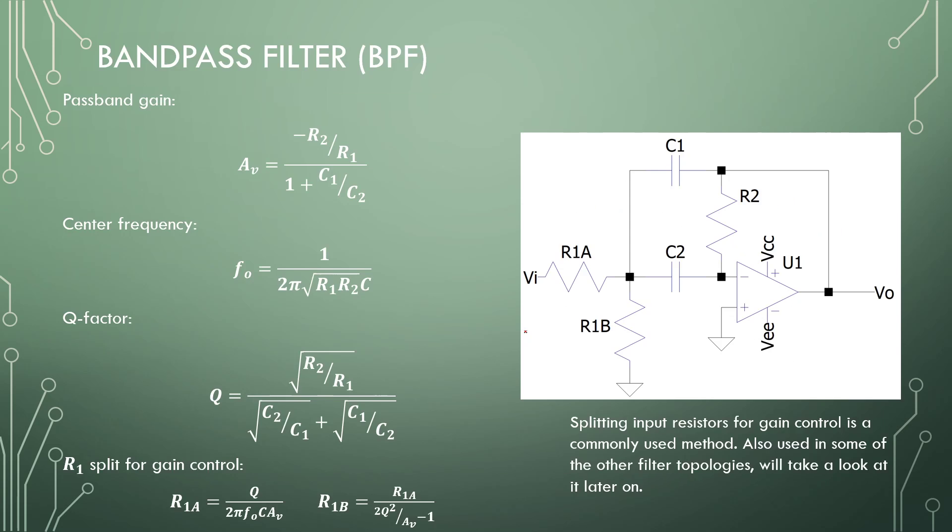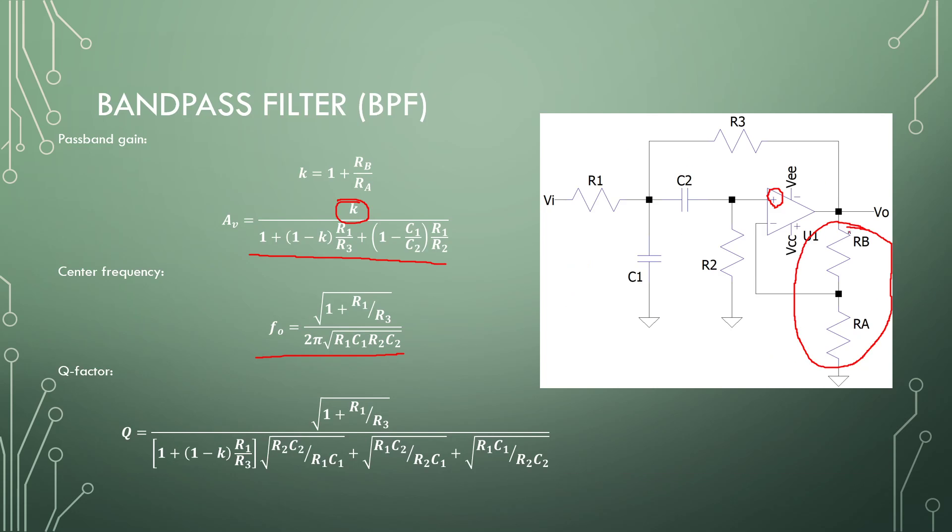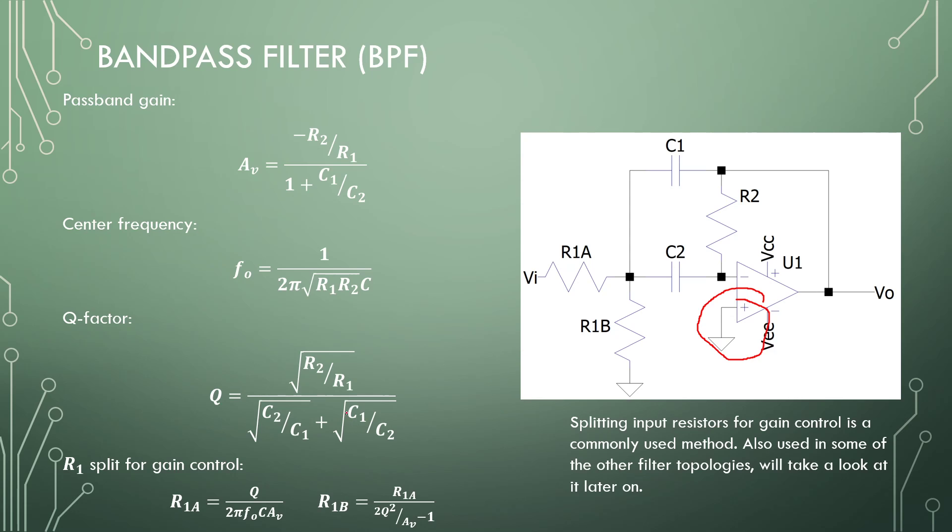Next one is another band pass filter. But this one uses multiple feedback paths. But it doesn't have any positive feedback. So this filter can be used for very high Q filtering schemes. Where I would avoid high Q filtering for the KRC band pass filter. And you have your Q which is dependent on your component choices. Your final gain is dependent on the component choices. And we don't have additional gain in this problem with your component choices or the Q factor selection. This filter will have a specific output gain.